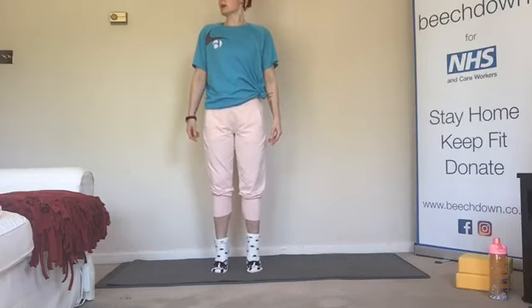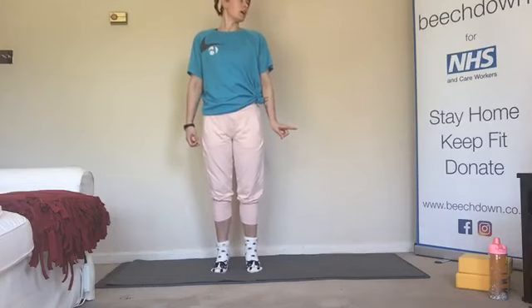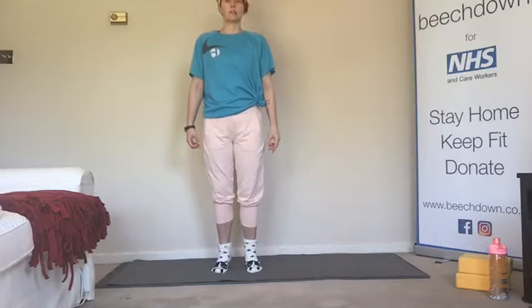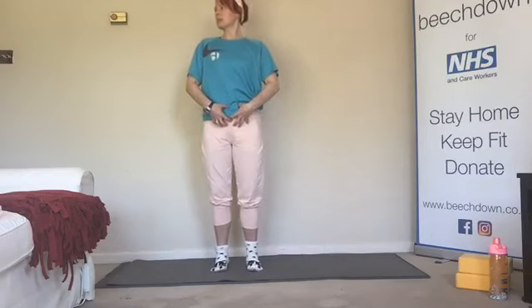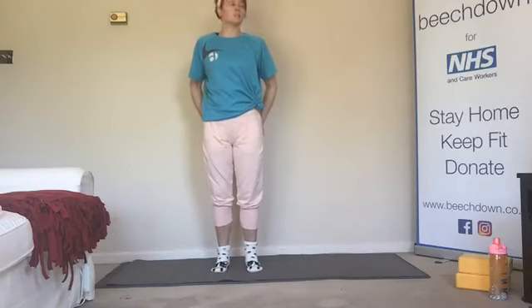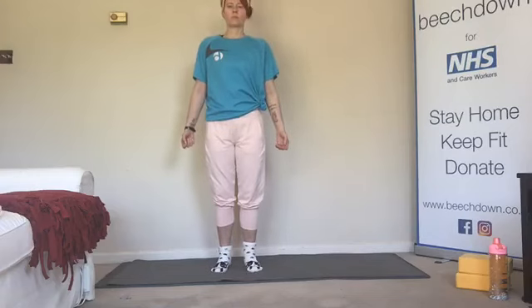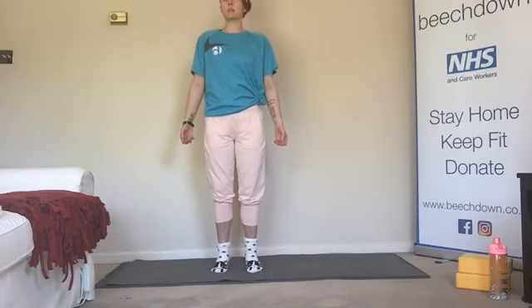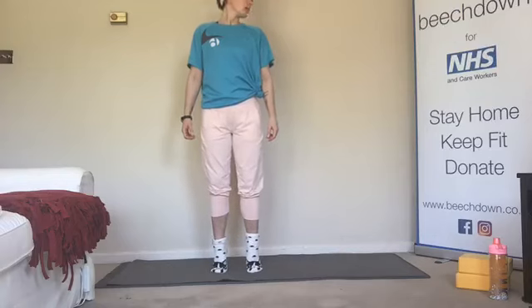This time we're going to lift and try to turn the head to one side. As we come back down with the heels, the head comes to the center. So we're going to try to look to the side as we lift the heels, and back down. We're going to lift and look — we need to use the abdominals, and also squeeze the glutes a little bit to help with that balance. We'll make the next one the last one, but make sure that we have looked the same direction an equal number of times. Coming back to the center.